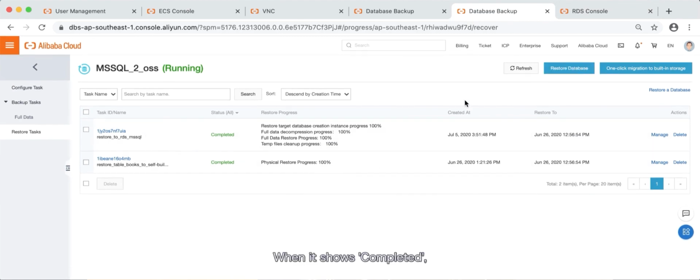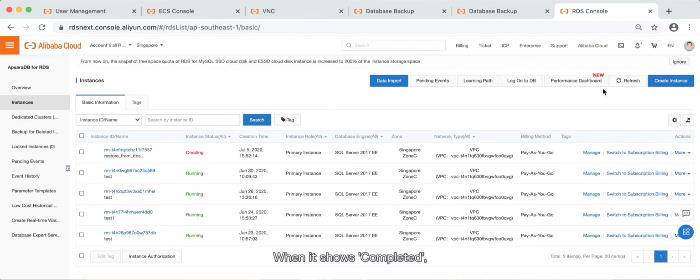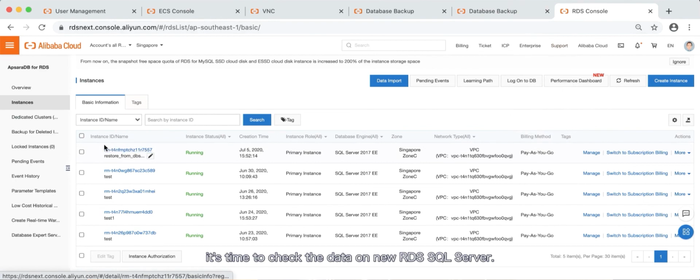When it shows completed, it's time to check the data on the new RDS SQL Server.